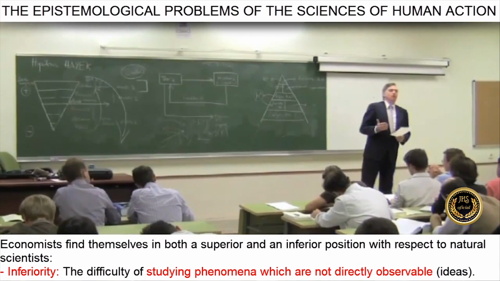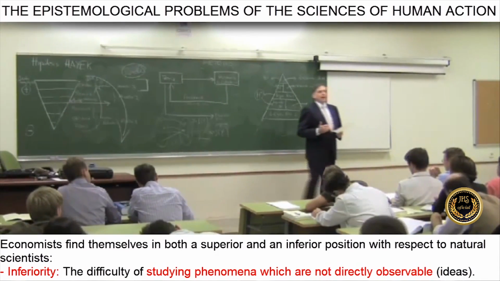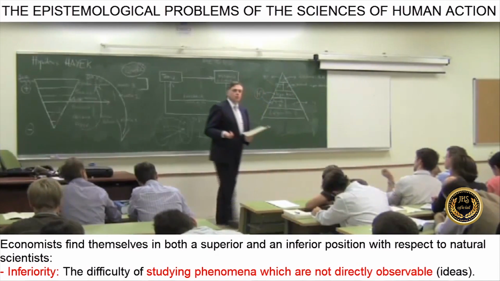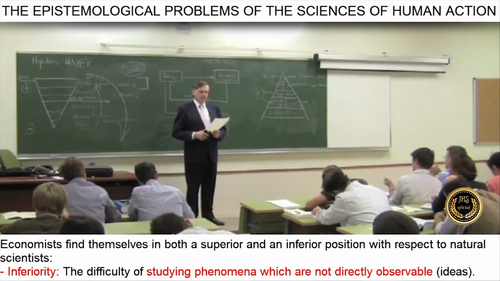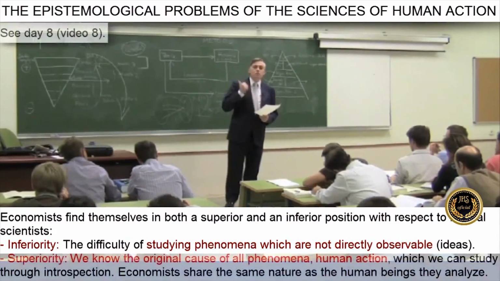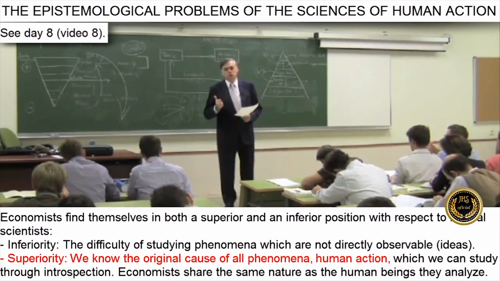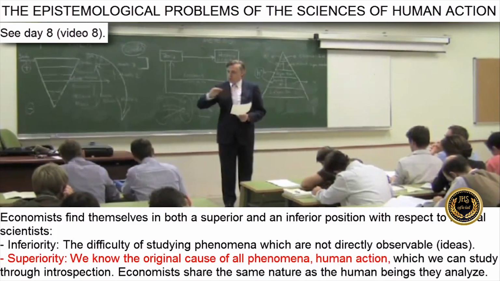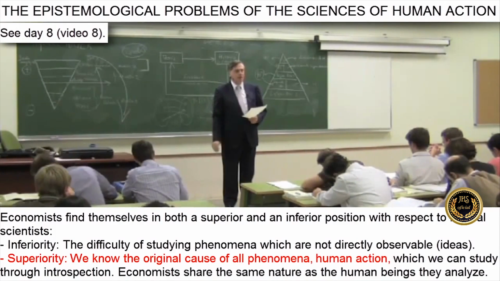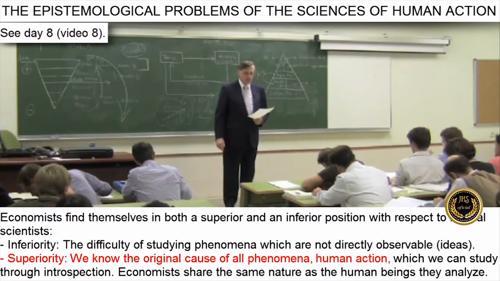Nevertheless, something compensates us for this and places us in a superior position with respect to natural scientists. I'm referring to a point I have just made. In economics, we do know the original cause of all phenomena. It is human action, and relationships are genetic, causal, and unidirectional. Human action gives rise to everything else.